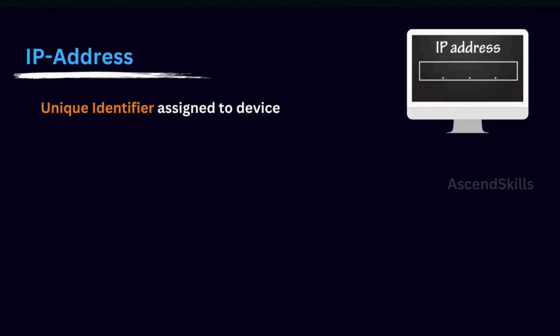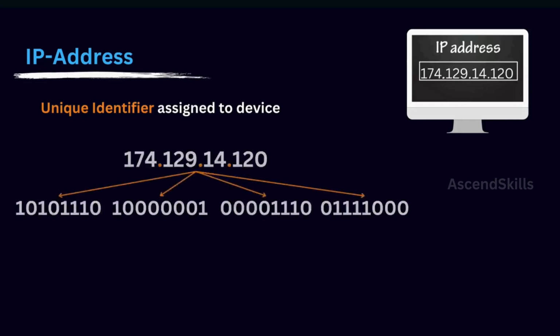An IP address is a unique identifier assigned to each device connected to a network, enabling it to communicate over the internet. Just as a postal address directs mail to your home, an IP address directs data to the correct device. An IP address is typically written in decimal format, but it's really a set of 32 bits which can be represented in binary. Each of these binary segments plays a different role in identifying different aspects of the address.